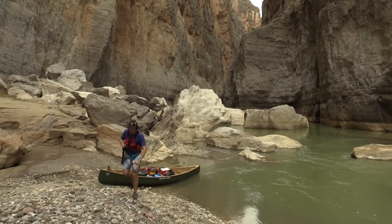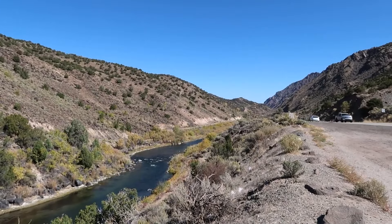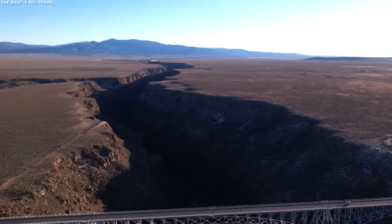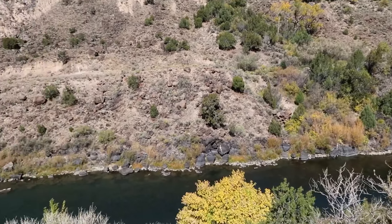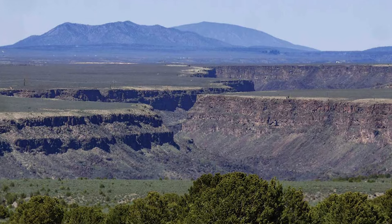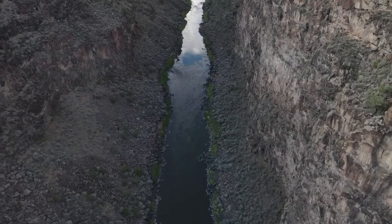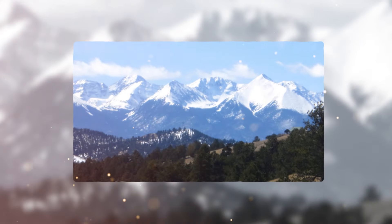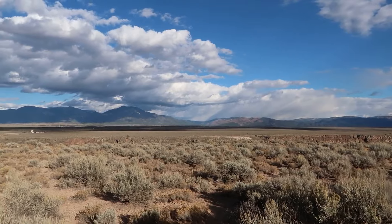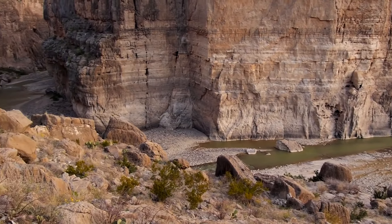Number 4: Rio Grande Rift. Stretching across the southwestern United States from Colorado to New Mexico, the Rio Grande Rift stands as a remarkable geological feature, distinguishing itself by its accessibility amidst bustling cities and towns. Extending approximately 700 kilometers in length, it ranks among the most prominent geological phenomena in North America. The Rio Grande Rift is a vast and still active region where the Earth's crust has been undergoing a process of separation for approximately 30 million years. This stretching has resulted in the formation of basins and ranges, shaping the distinctive topography — from the towering peaks of the Sangre de Cristo mountains to the profound depths of the Rio Grande Gorge.